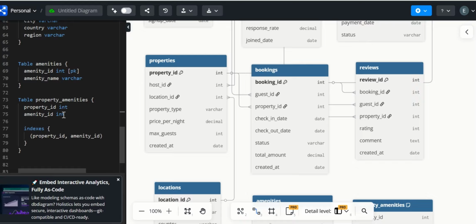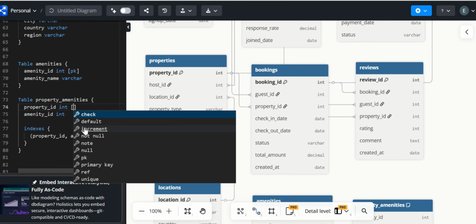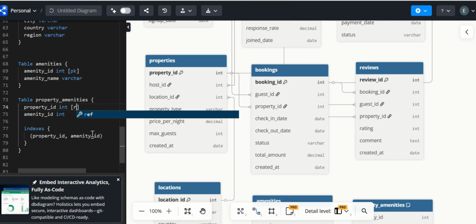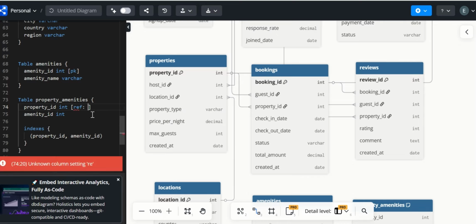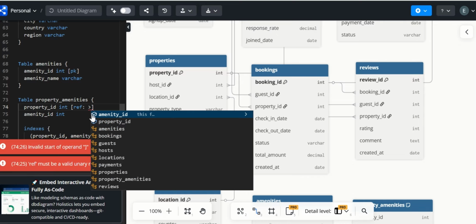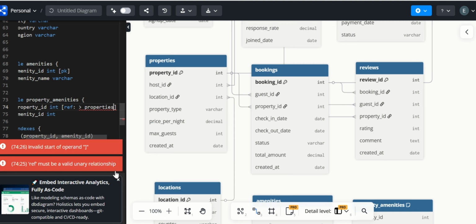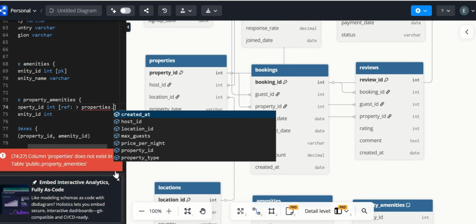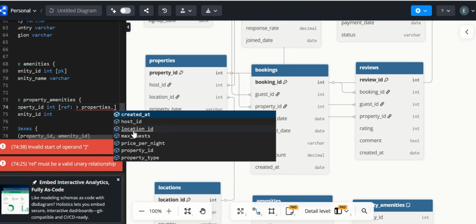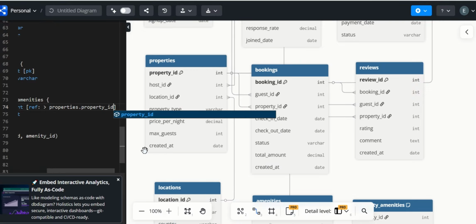So property ID is a primary key in the property table. So this one will be our foreign key here. So ref, we are referencing it with properties, property ID.